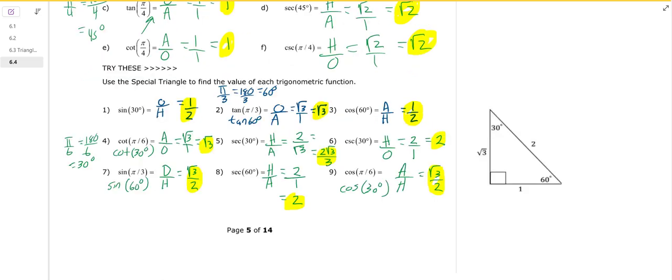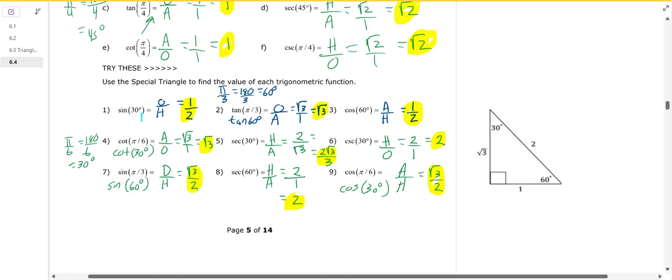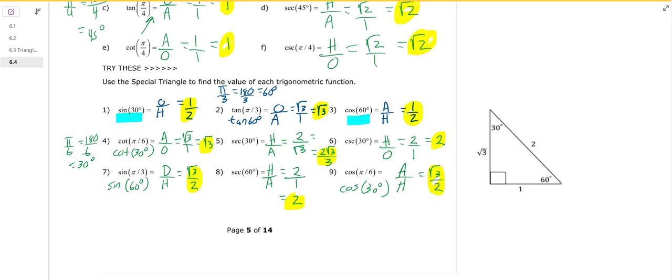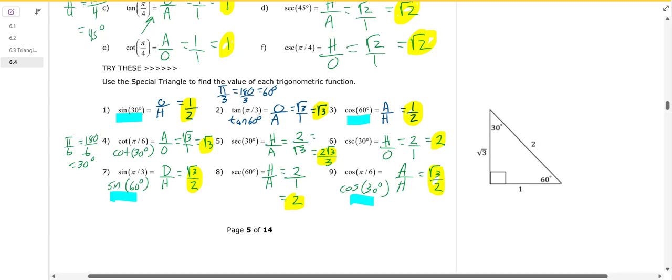Okay, so I'm just resuming it. You can check your answers real quick if you like and see if you came out okay on this. And again, I've got the definitions. There's a couple of them that I rationalized. A couple of things that are worth noting, and we've seen this before, is that the sine of 30 and the cosine of 60 turn out to be the same because 30 and 60 are complementary angles. That popped up one time in here, and it also popped up here, actually. The sine of 60 and cosine of 30 are the same. And you'll see some of these relationships pop up from time to time as you get to know this stuff better.